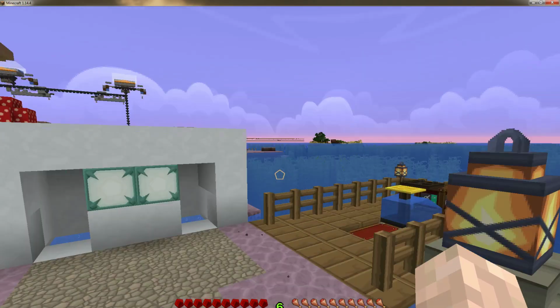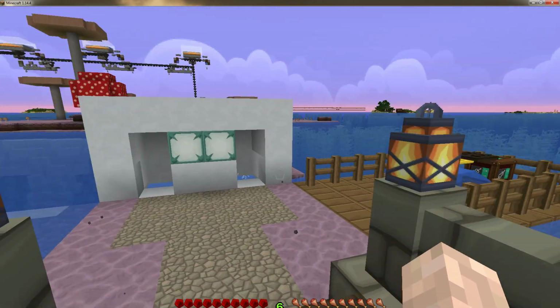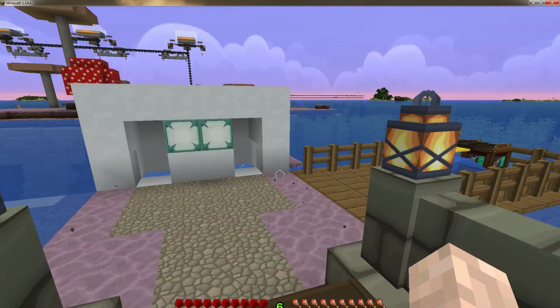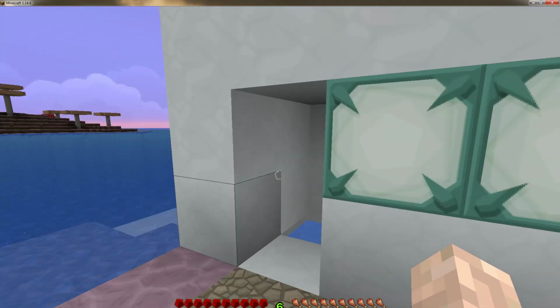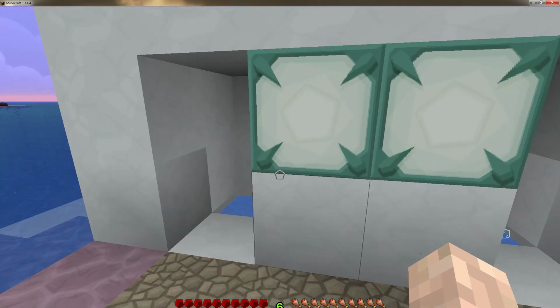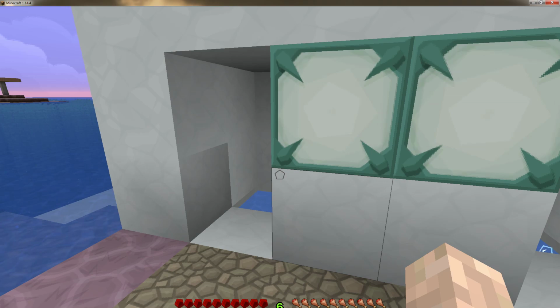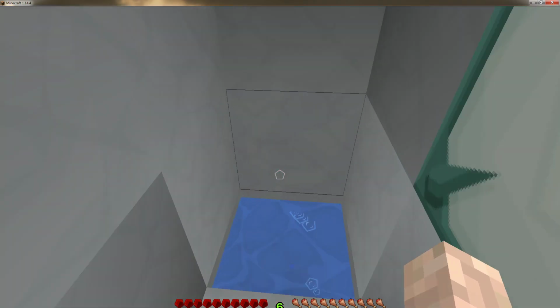So, let's talk about what we've got here. Basic path leading off from a mushroom area, which I started in, and we're going down into an elevator section which will take us down into our underwater base. So that's predominantly where everything is. It's a big industrial sort of living quarters, which produces most of what I need. So let's head on down there.